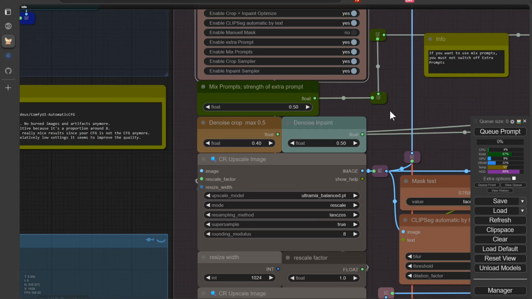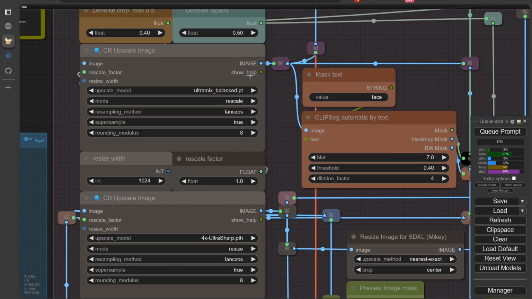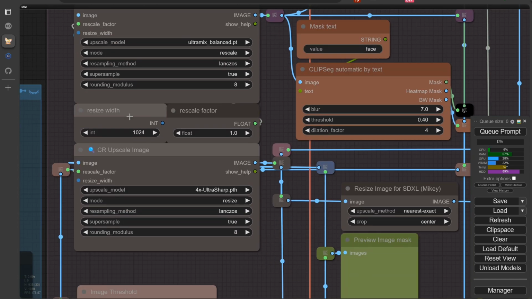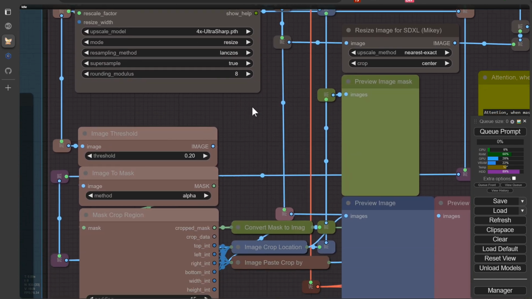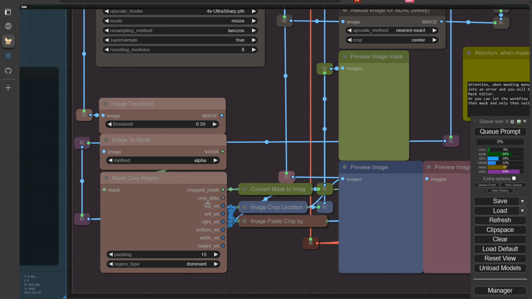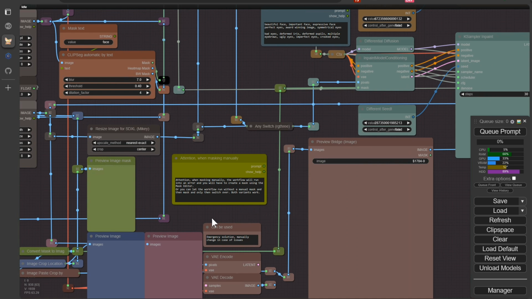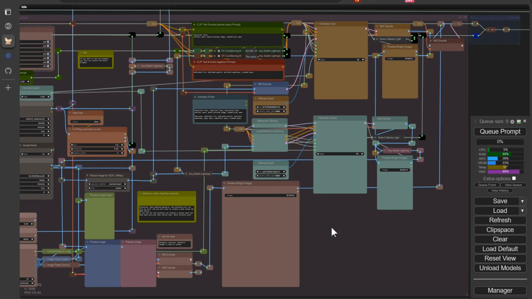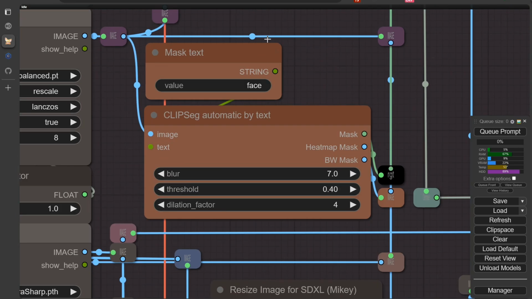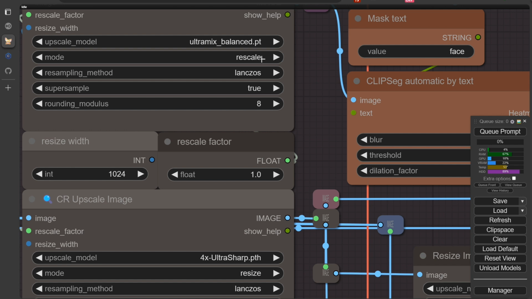You usually don't need to change the other nodes in the group, as the settings are fine as they are. These nodes are responsible for cutting out the area around the mask and then inserting it back in, upscaling it slightly to produce a better result. Where do you get the upscale models? Of course, from the manager. We showed you that in an earlier video. You can choose which upscale models to use. Here, you see our suggestion.